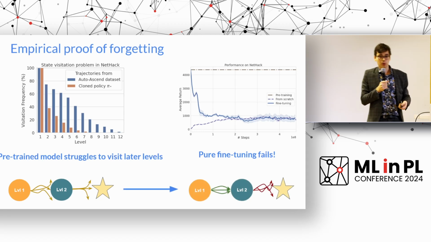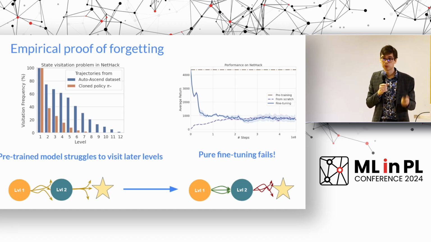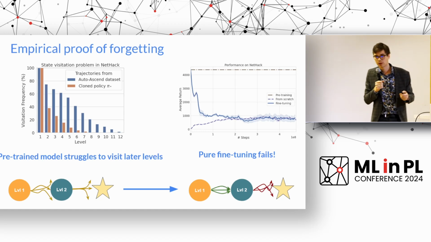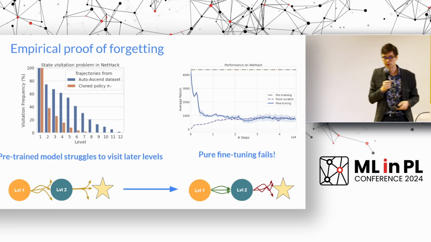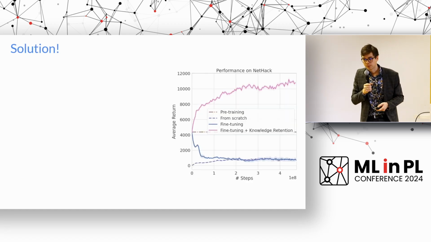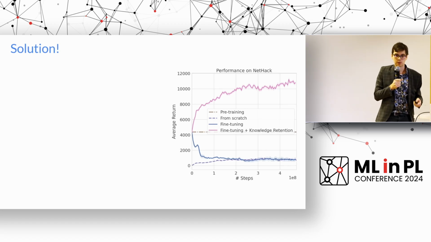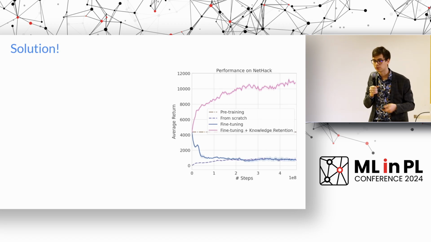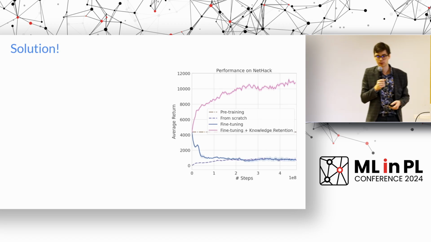And obviously this is a problem, right? We would hope that we can use our pre-trained model, fine-tune it with reinforcement learning and then get, let's say, superhuman performance, right? But here, obviously, this is not the case. Fortunately, we can use the methods from continual learning to address the forgetting problem, just as we did in the previous part of this presentation with the robotic tasks, right?